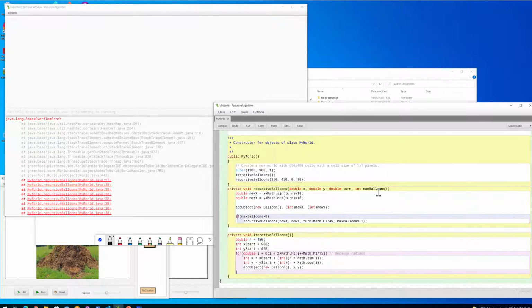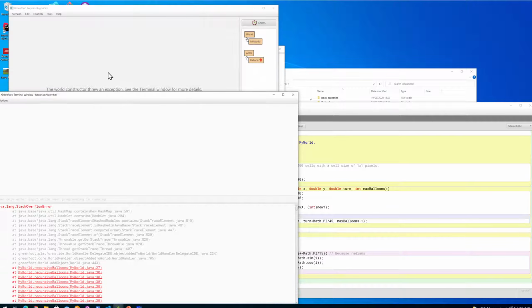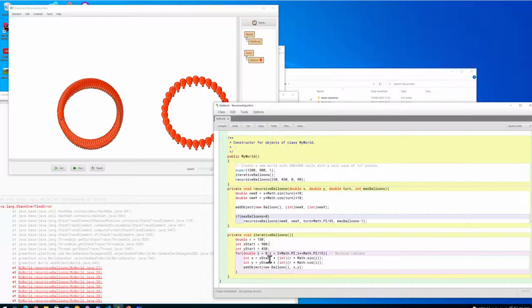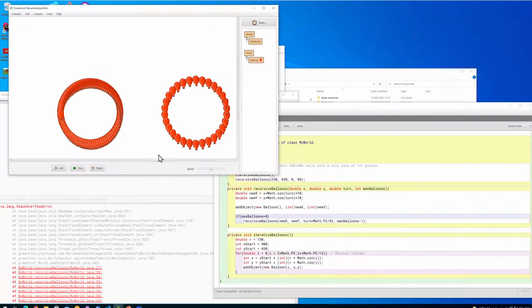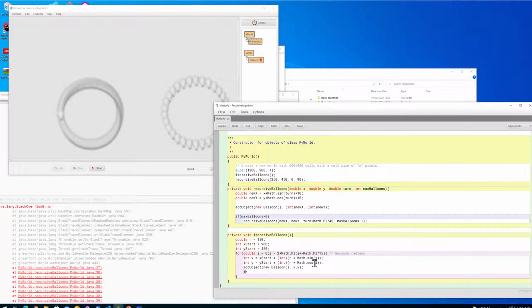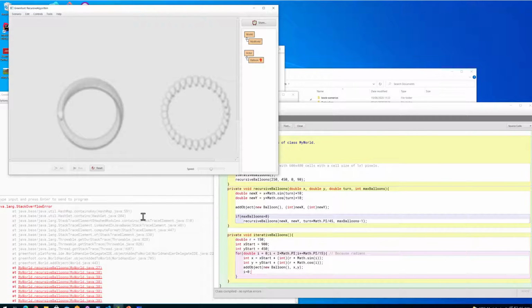So it's very important, and if you ever get a stack overflow error when you're doing recursive methods, it's because it's going into an indefinite loop. If I put the other one here, my iteration, into an indefinite loop, it wouldn't give me a stack overflow error because I can just keep going and going and going, and the program would just hang instead. So if I do something stupid like say i equals 0 here, then it would just freeze the program forever. It would never know when to stop.